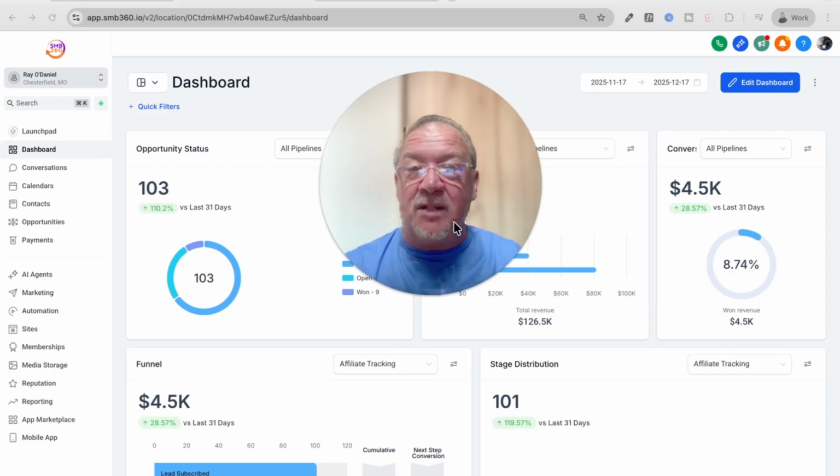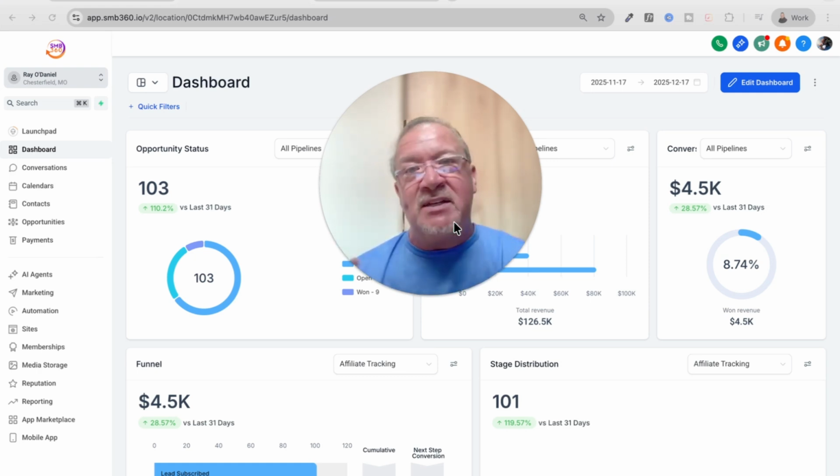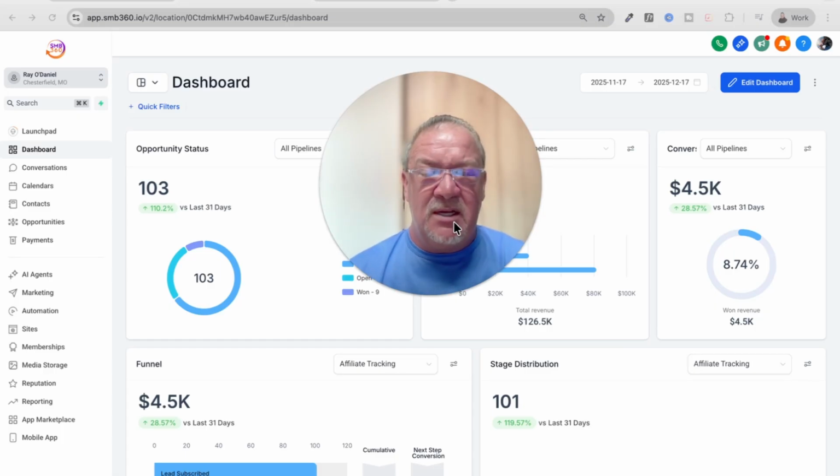Now, with that information, you can take that lead, that name, that email address, phone number, all that information has been stored inside of the CRM system, the customer relationship management system of HighLevel. And that information can now be sent and notified to a team member to actually have them call this particular person back. But notice we did not miss the phone call. We actually got a phone call.